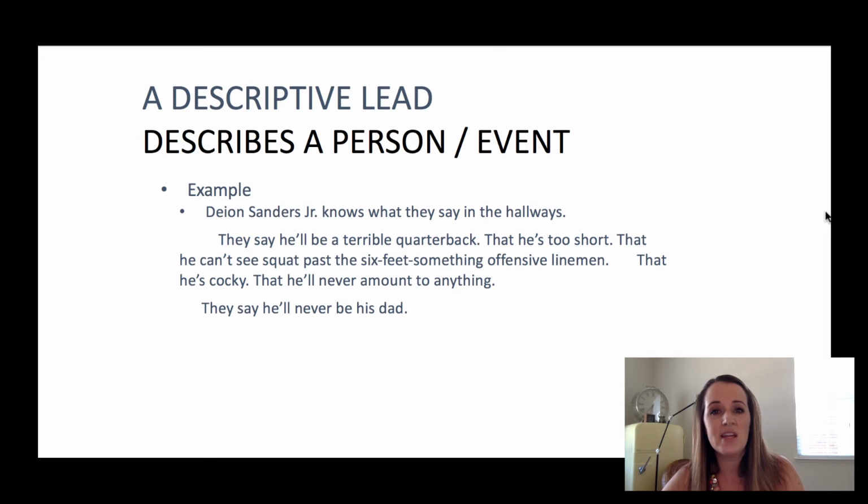So essentially, you are getting the scene painted for you about who Deion Sanders Jr. is. We're describing that person or that event. So we know that people say that he'll be a terrible quarterback, that he happens to be short, that he'll never amount to anything, that he's cocky. So we're describing that person, or you can describe an event, and that's a descriptive lead. So describing, descriptive, duh. Not really duh, but there you go.